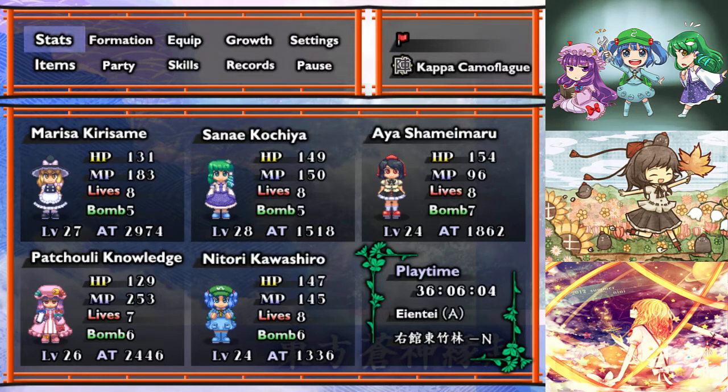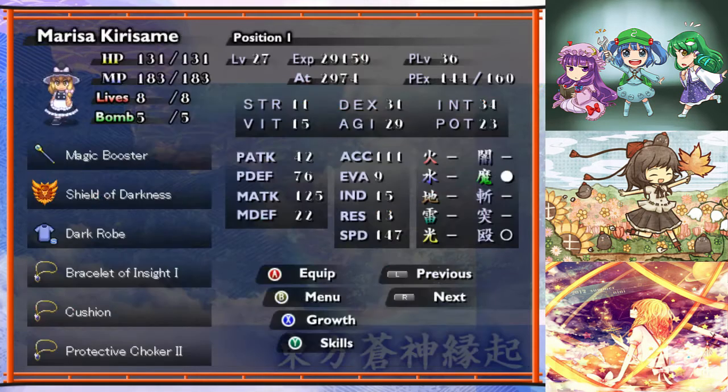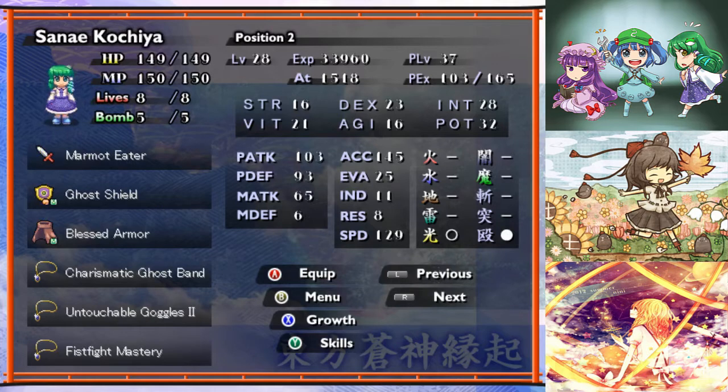So this is Team A, and Team A has basically similar stuff to before, just with a couple of upgrades to some of the items here, like the cushion instead of the Haruroken, because some strike resistance I think is useful here. I don't remember exactly, but I'm pretty sure the boss here uses strike attacks. And then Protective Choker at 2 instead of 1, because 20 defense is better than 10.